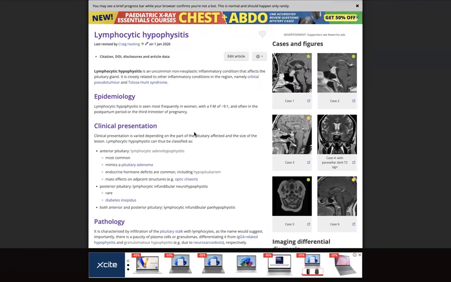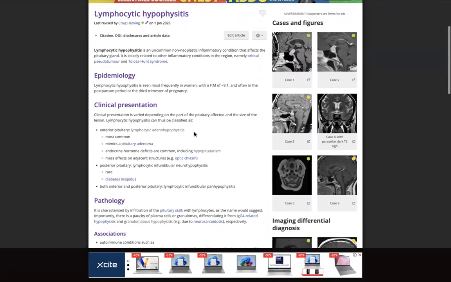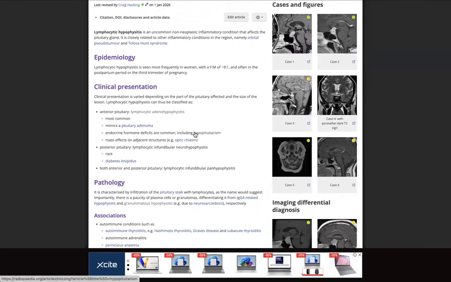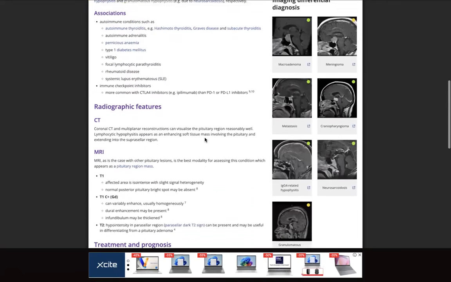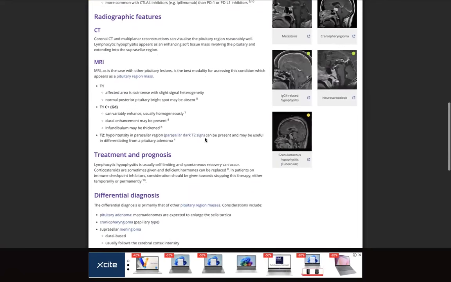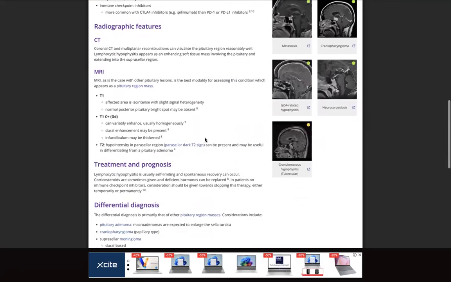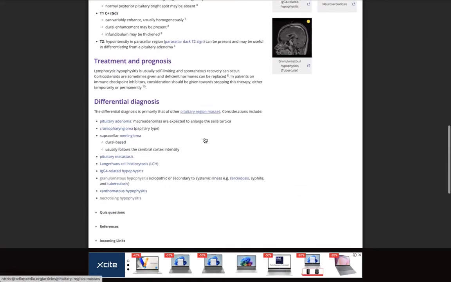How to differentiate? Pathologically, by the pathology. But you must enumerate to the examiner the association here or your differential diagnosis. It may be associated with Tolosa-Hunt, and or tumor of the orbit. What else? You must talk a little bit about IgG4, the thyroid gland. Is that a differential diagnosis here?